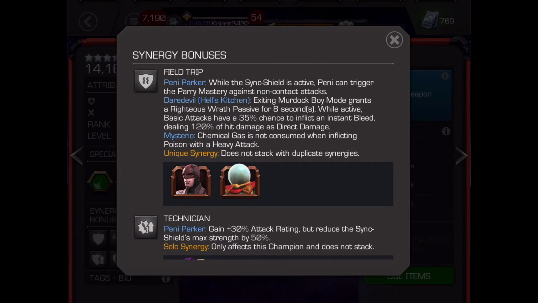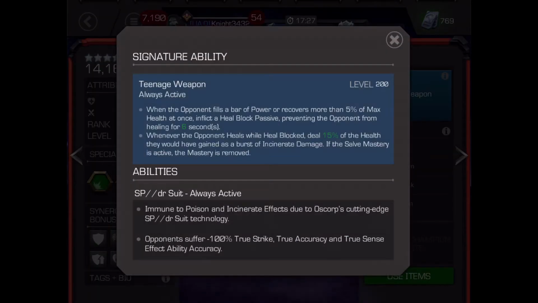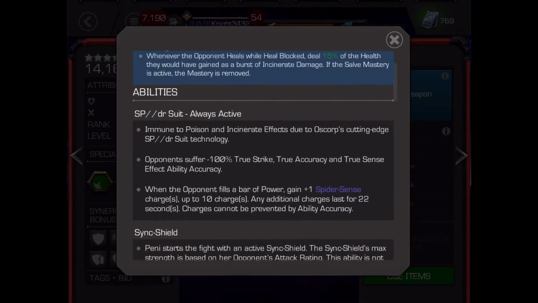And also, Mysterio turns into basically Tech Cable, and Penny Parker can trigger the parry mastery on non-contact hits. So that's very good. Mole Man gets a little bit of love, and in her Stake ability, this is really nice. When the opponent fills a bar of power or recovers more than 5% of their max health, get a heal block passive. And when they're heal blocked, they deal a percentage of that health back that they would have gained as incinerate damage, which is very nice. So let's look a little deeper.